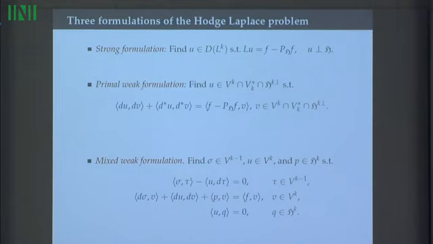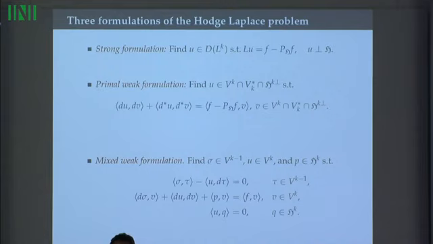Now, you're probably used to, when you deal with strong form and weak form of PDEs, a very common statement: anything that satisfies the strong form satisfies the weak form, and anything that satisfies the weak form, if it's smooth enough, satisfies the strong form. That's not the case here. Here, these are completely equivalent. Anything that satisfies the strong form satisfies the weak form, and anything that satisfies the weak form satisfies the strong form.